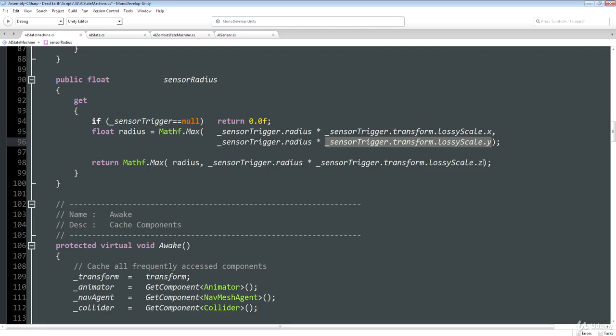But of course we haven't factored in z, so once we've got the largest stored in radius of x and y, we then do a final max test between our radius, which remember is the max between the x and y lossy scale, and sensor trigger radius multiplied by lossy scale.z. So we're just making sure that we take whatever is the maximum value from scaling our sensor radius with lossy scale x, lossy scale y, and lossy scale z. And then of course we return whatever that maximum value is.